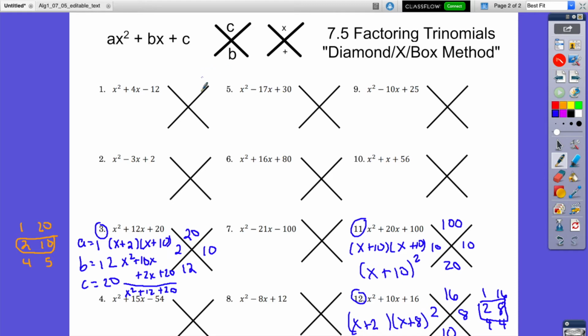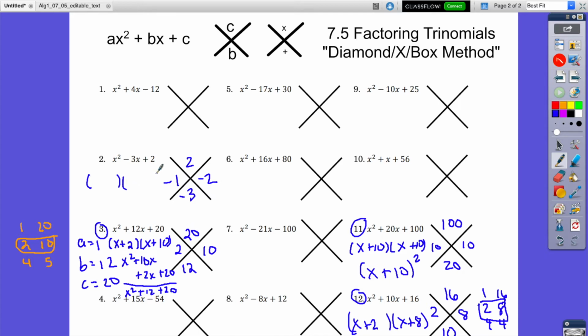Okay, so now let's move on to when there's a negative. I'm going to do this one right here that has one negative and one positive for c. So the c is going to be 2 up here, and then b, which is -3, is going to be down here. So now, since it is positive 2 and one of these is negative, I know already that there has to be a negative in my problem somewhere. So 2 is easy. There's only the factors of 1 and 2. But 1 times 2 is positive 2. It is not, when I add it, -3. But then I know that -1 times -2, that definitely makes positive 2. -1 plus -2 does make -3.